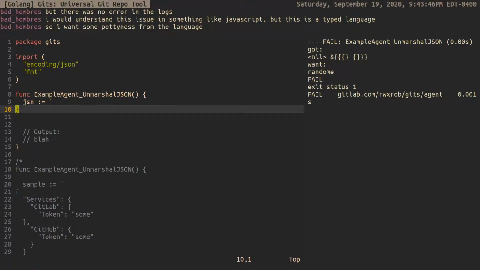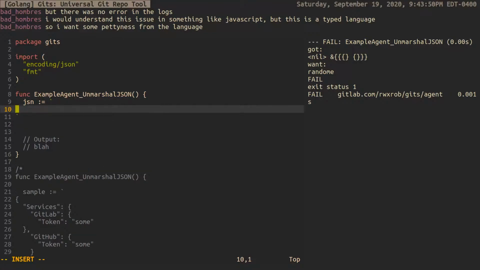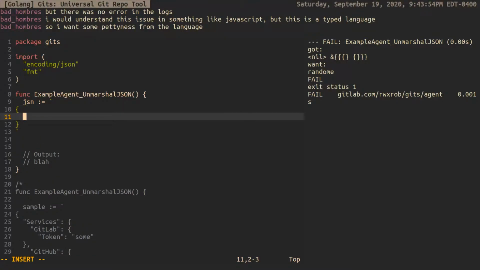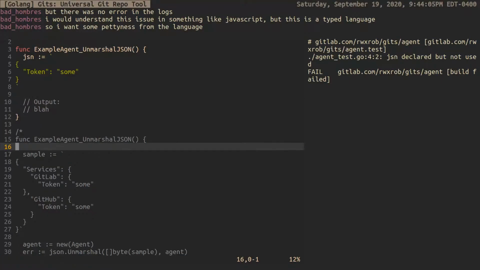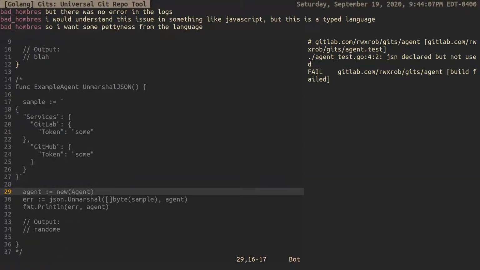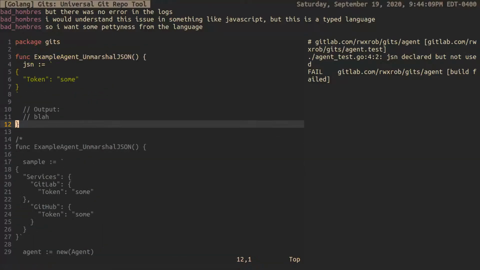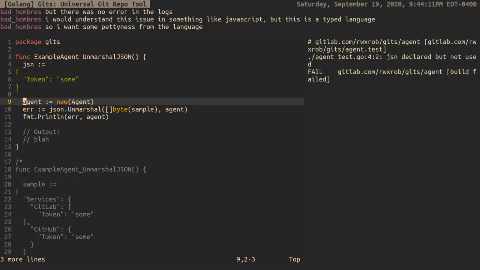Oh no, a service should be, wait, yeah. So token, some, that should work, and JSON, okay, and then here we go. These three lines, we need those again. So here we go.